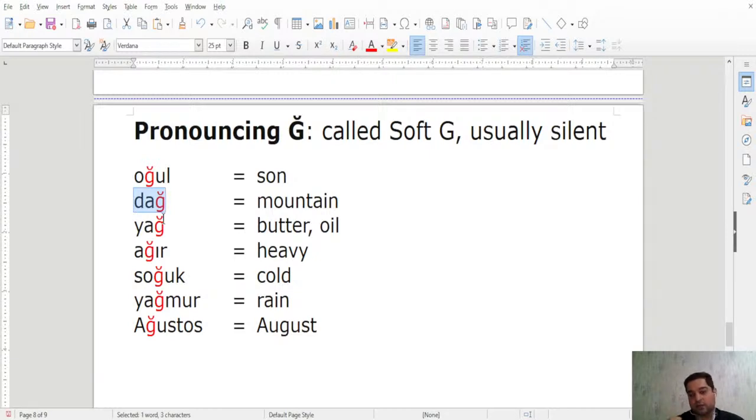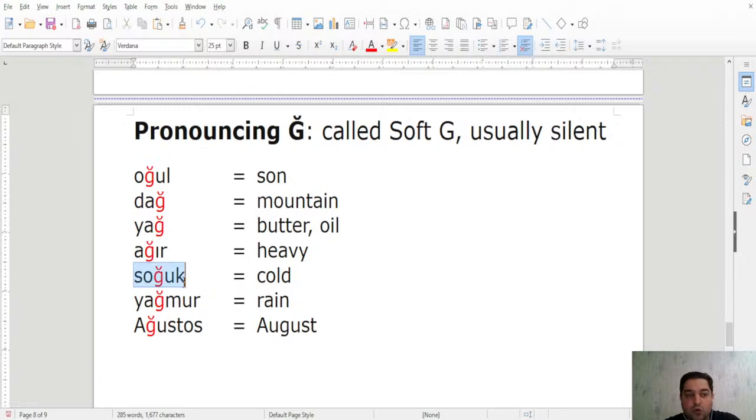As if you kind of stumble upon some wall. You want to pronounce, but you stumble upon some wall here. So dağ, which is mountain. Then you have yağ. Yağ means butter or oil. Pay attention that you are prolonging a bit here. Yağ. Then you have heavy, which is ağır. You prolong here, right? Ağır. You see again, there is no kind of a letter in between. It's just ağır.